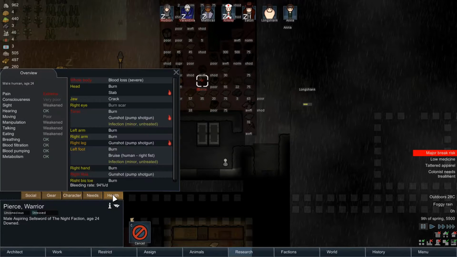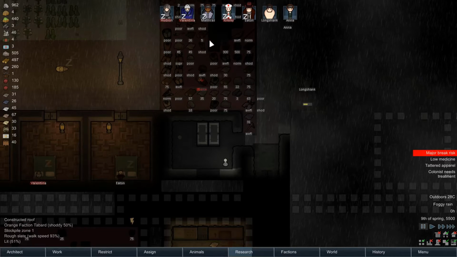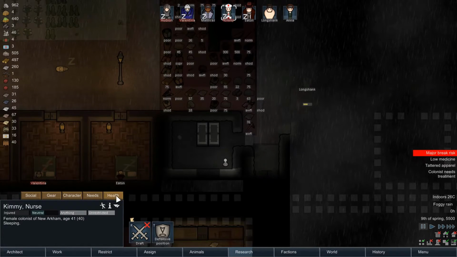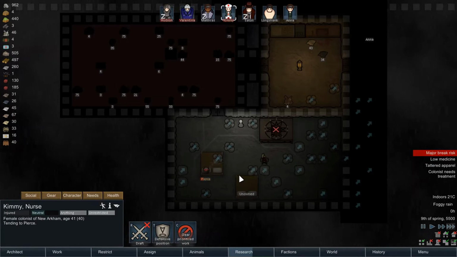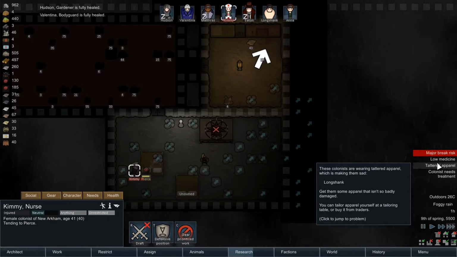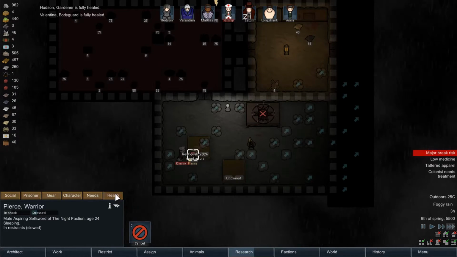Excuse me, good sir. Let's see here. Infection. You're losing vast amounts of blood. Urgently hungry. Alright, you know what? We can probably still pull this off. We'll have to get Kimmy to immediately get up and rescue him. You've also been bitten and you're bleeding to death slowly but surely. That is less than ideal, but I'm sure that is the kind of blood loss that will at some point solve itself. Oh, I don't care about you, Longshank. Hudson is healed, Valentina is healed. We're healing up our good buddy here.